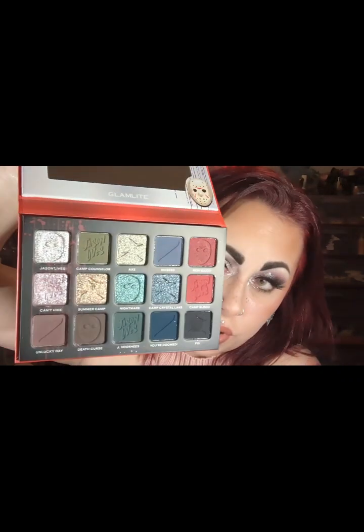So to have this variety where you could take it in rows or columns, you could go down the rows and do a look with all these mats, you know what I mean? You could pair a couple of mats together. There's so many options for this palette. And even though it's very dark to mid-tone, I will probably be pulling things into it because the only light shades are these and they're still not quite light enough. Maybe Jason Lives, but even then I still kind of needed to pull something in. But I'm so so so happy the way that this came out.